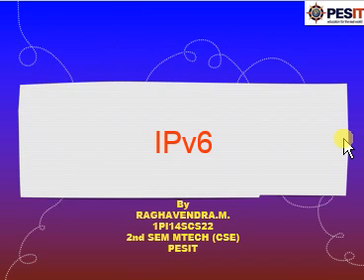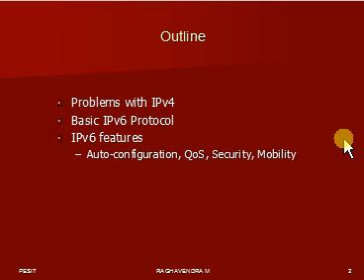Today I am going to present a seminar on IPv6. So let's begin with the outlines of this. These are the outlines of my topic: problems with the previous version, IP version 4, and a basic IP version 6 protocol, and IP version 6 features. I mean auto configuration, quality of service, security and mobility.